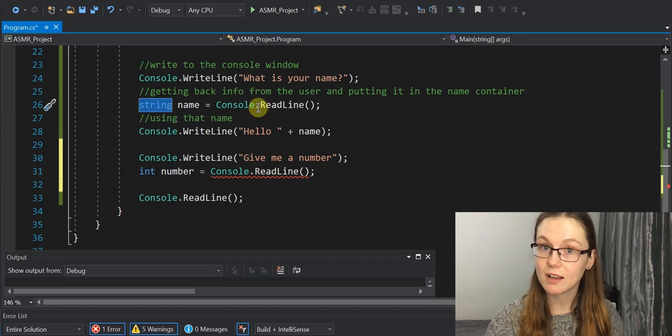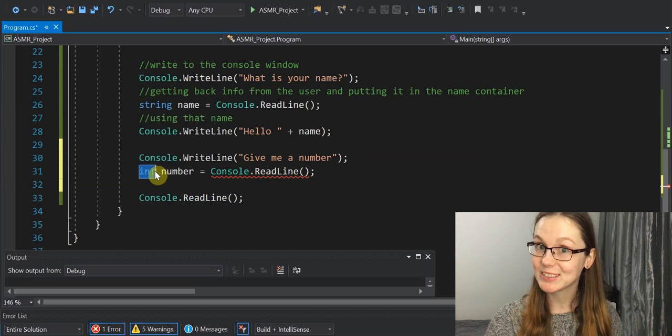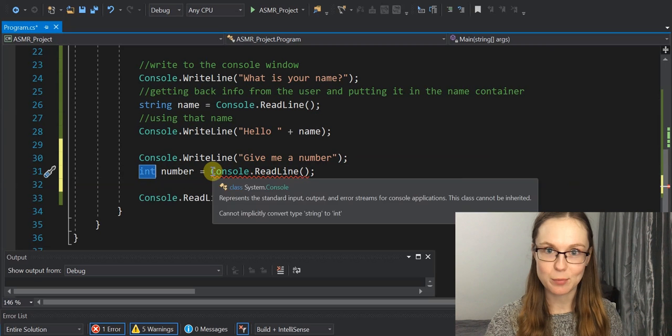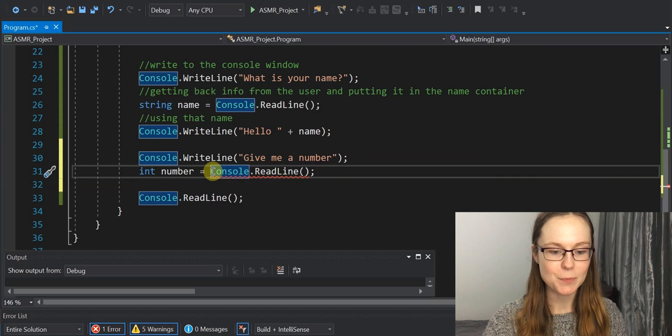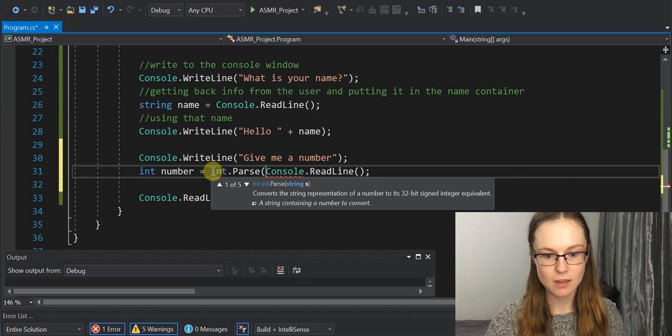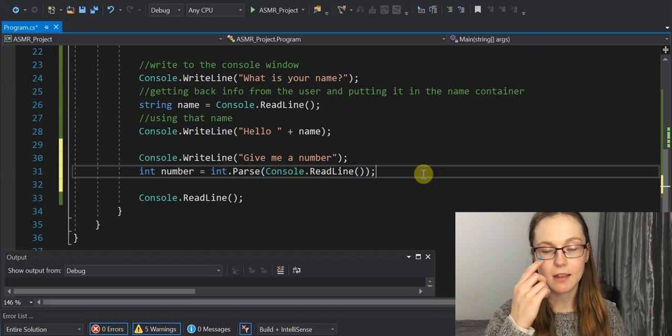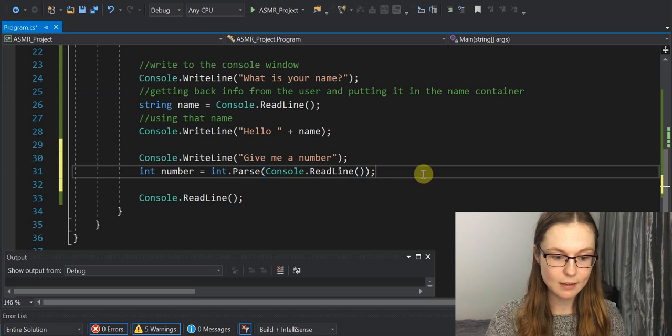So here it was fine because we were putting it in a string container, but here we're wanting to put it in an int container, and it's not happy with that. So we've got to do this little conversion, which is just int.parse. So it's basically converting it from a string into an int, and then we can use it.